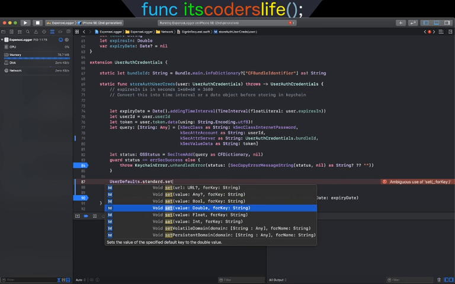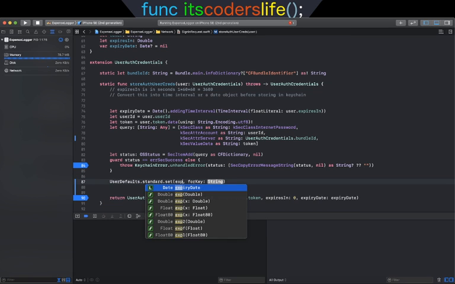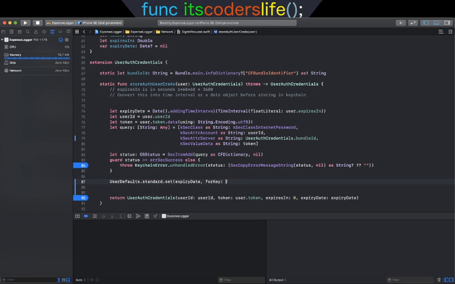We don't have date, so set expiry date for key token expiry date.